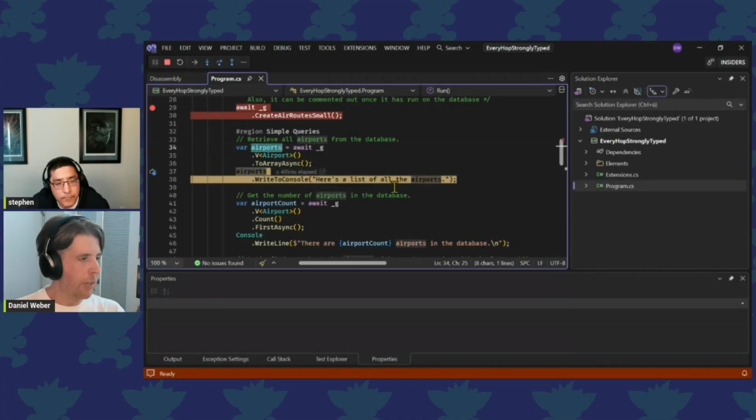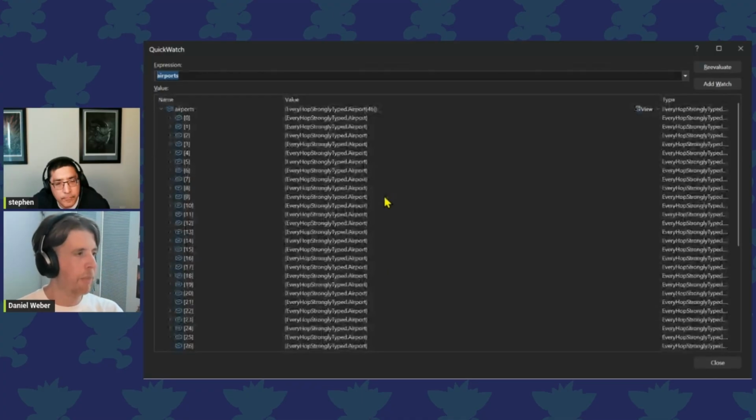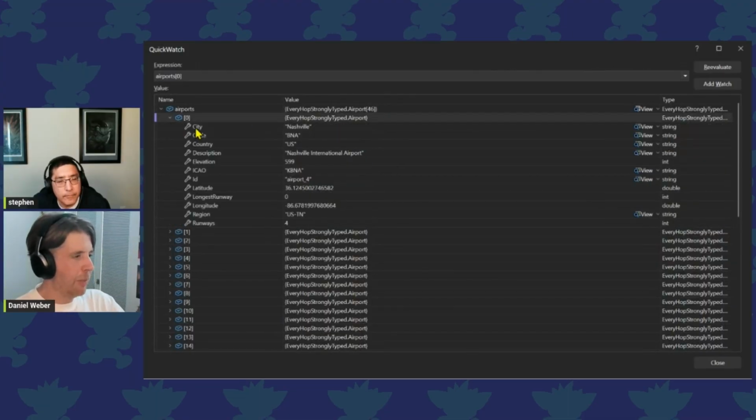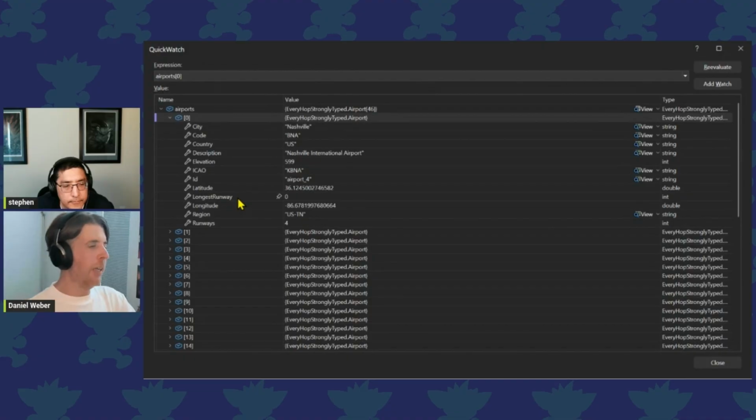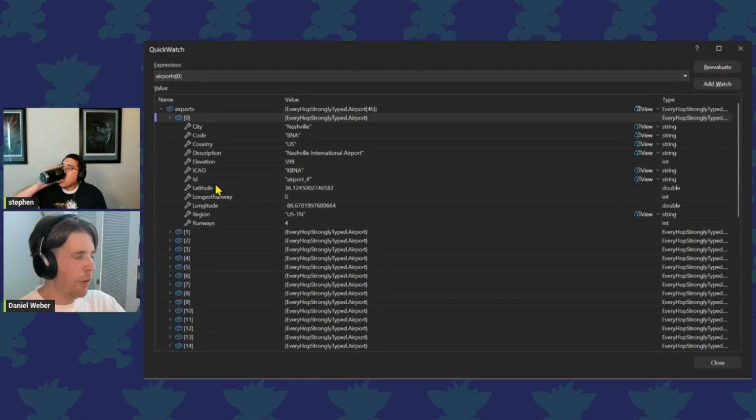And now we got all the airports. We can have a look. Now we got 46 nice airports, all populated in city, code, country, description, elevation, and so on. There's a little shortcoming, which I already fixed, but it's still in here, which makes the longest runway not being in the sample data in the database at all, but that's just some minor detail.